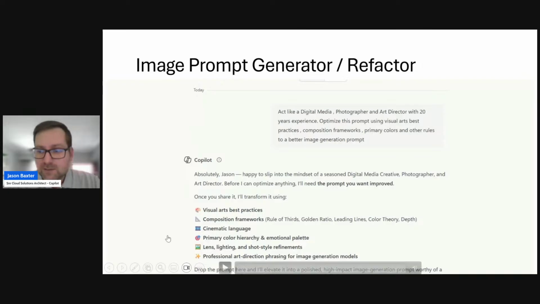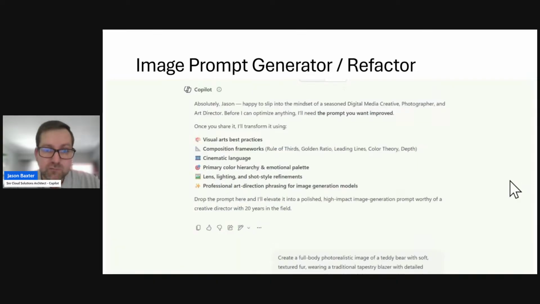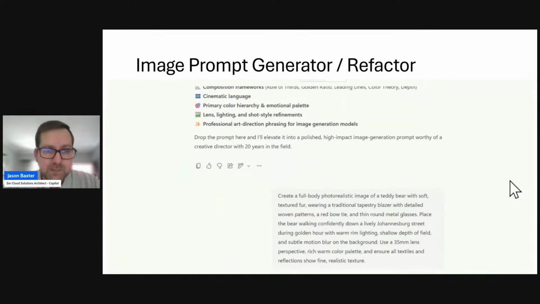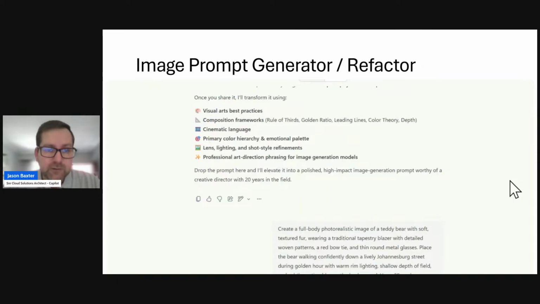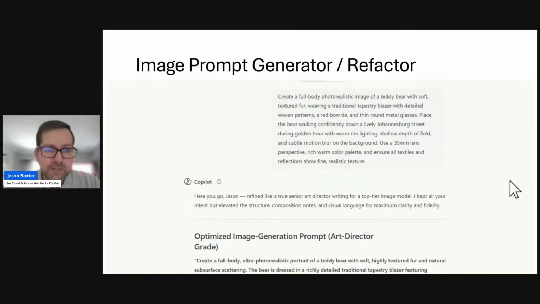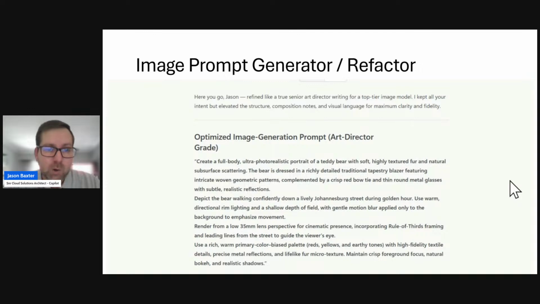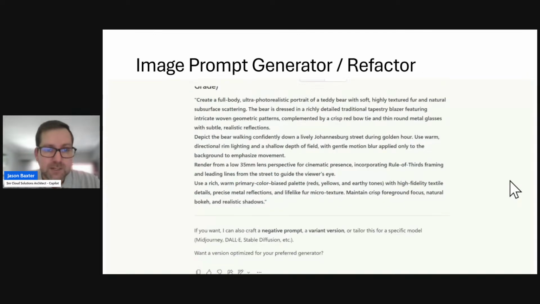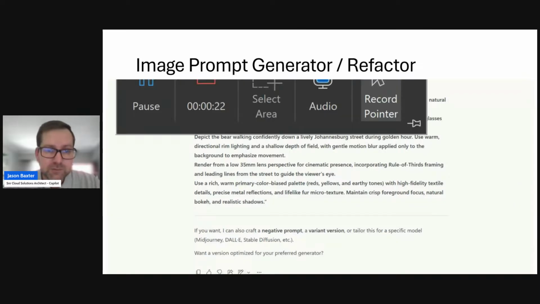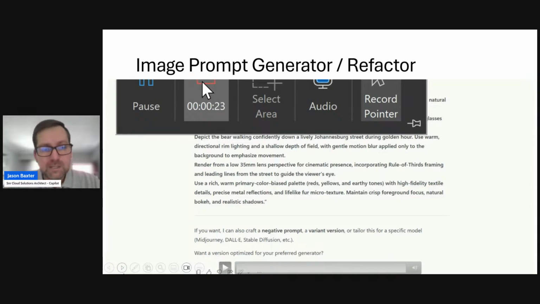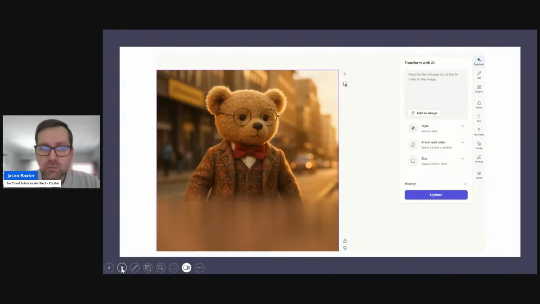So here, what I've done is we've taken one of those prompts and we've given it that role of that art director, and we've pasted in our initial prompt, and it's going to transform that prompt into something a whole lot more detailed. So here we can start to see that enterprise grade or art director grade type prompts. And you could think about doing this for all the different types of prompts that you do. Maybe it's an infographic prompt or anything like that.